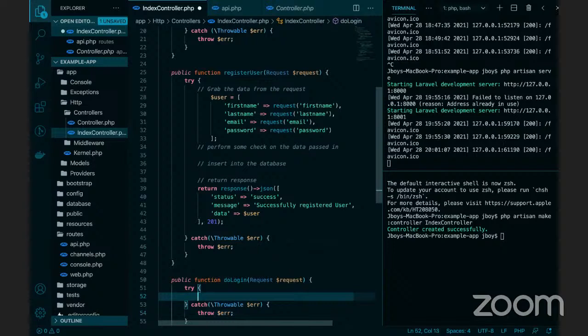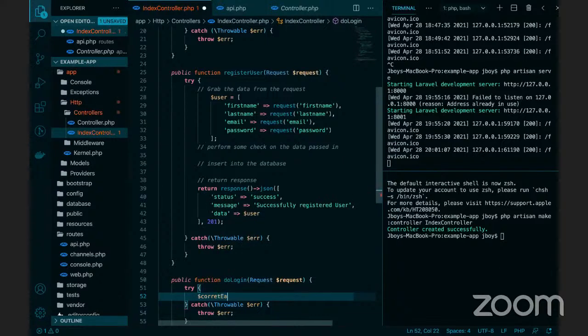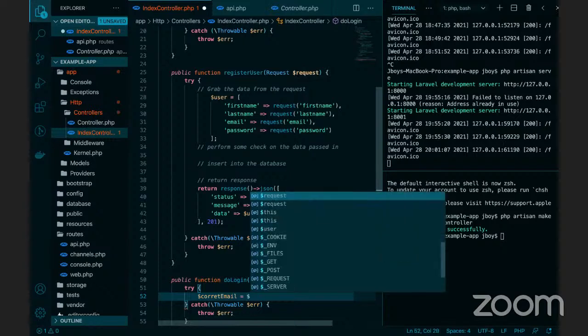So then we have the user. Okay, now let's say we have what? The email. Now I'm trying to set up a login controller. Now let's say the right email and password, the correct email. I'm just doing this because we don't have a database set up.